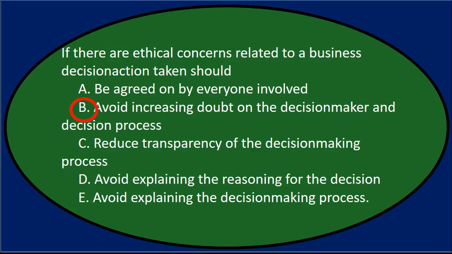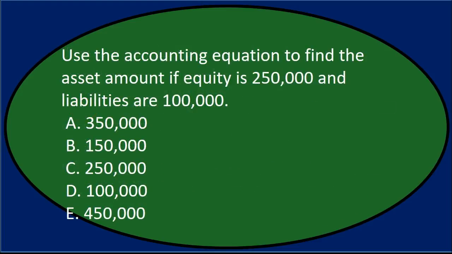E, avoid explaining the decision-making process. Again, those are going to be together. We want to try to explain the process to get to the decision. It doesn't mean everyone agrees to it, but explaining the process on how we do it is important. We can even get to the right decision, obviously, and a decision that people agree with. But if people weren't told about the process, involved in the process, or don't think the process was fair, even if a good decision happened, they won't be happy with it. Understanding the process and hopefully being involved in it, if you're supposed to be, is all a part of making everybody happy.